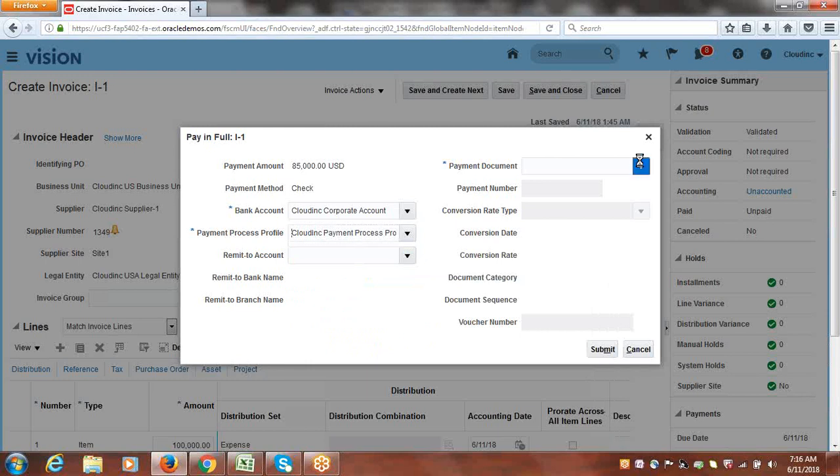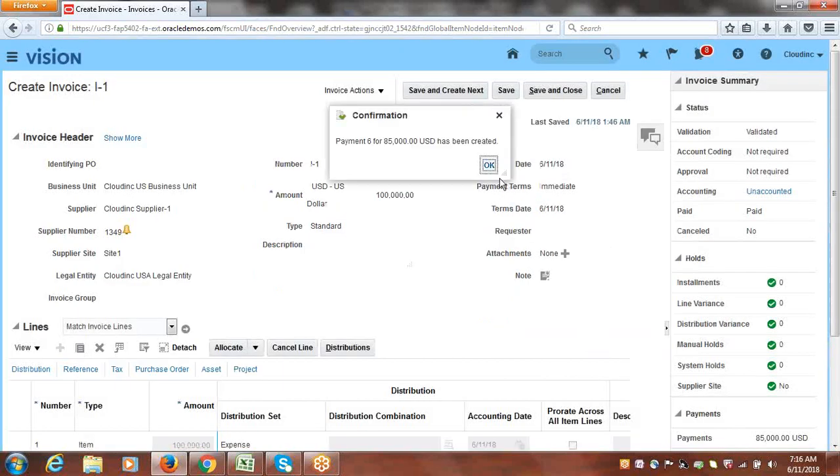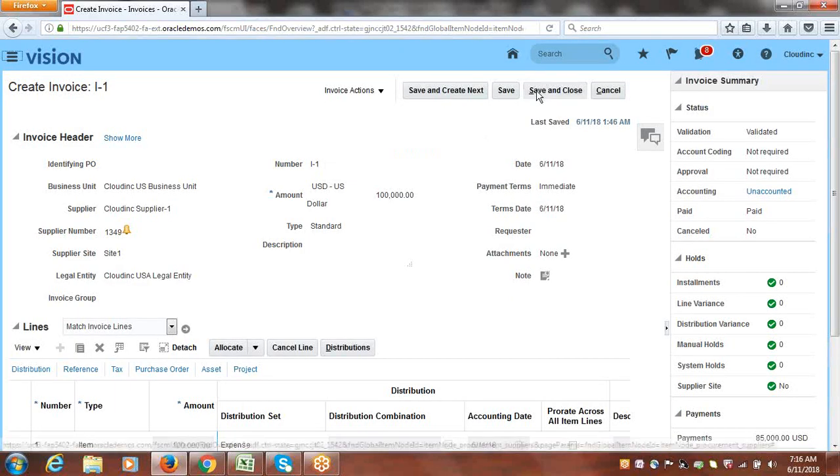Just as a process, we are doing it. You can just make the payment for this 85,000. For the rest of 15,000, you can see the withholding tax invoice against the tax authority. So save and close.